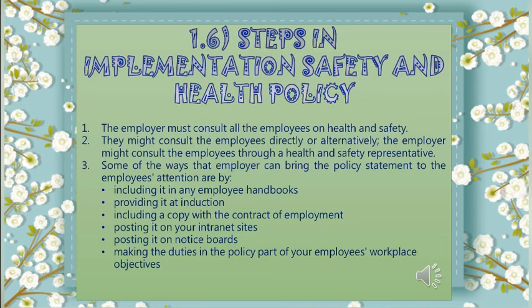Consultation is a two-way process. It allows staff to raise concerns and influence decisions on the management of health and safety. Your employees are often the best people to understand the risks in the workplace. Involving them in making decisions shows them that you take their health and safety seriously too. Second, you might consult the employees directly or alternatively. Alternatively means that this can be someone who has been chosen by their colleagues, but for sure, as an employer, you cannot decide who will be the representative.